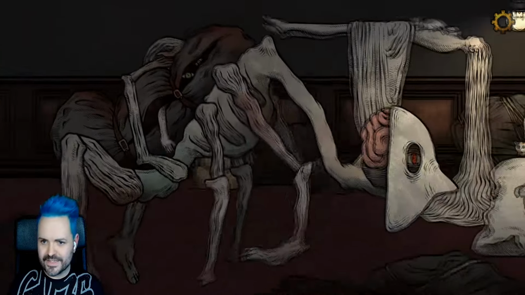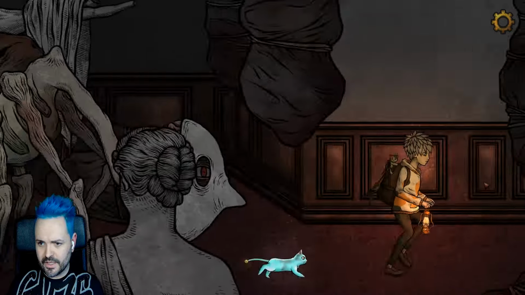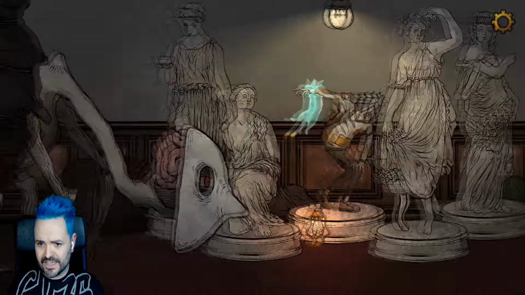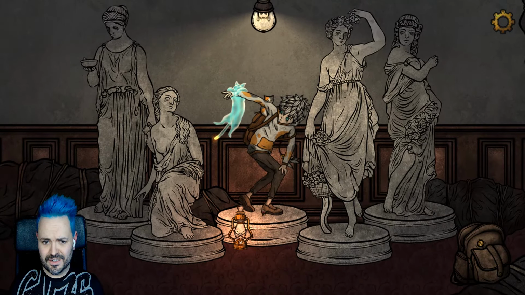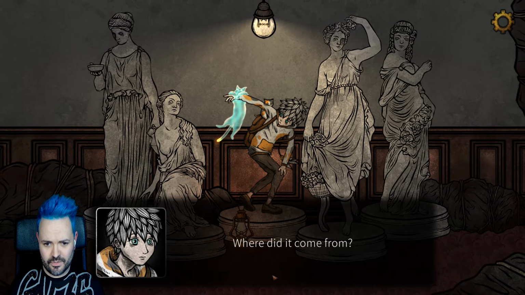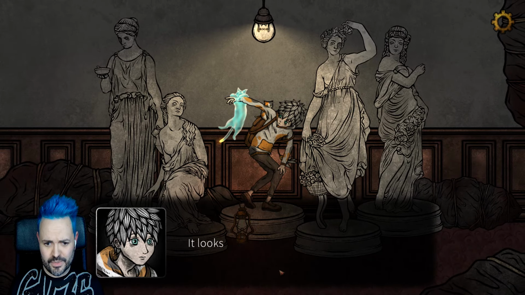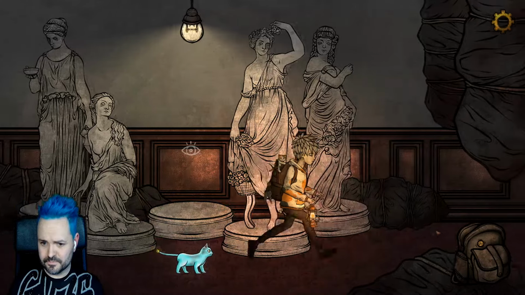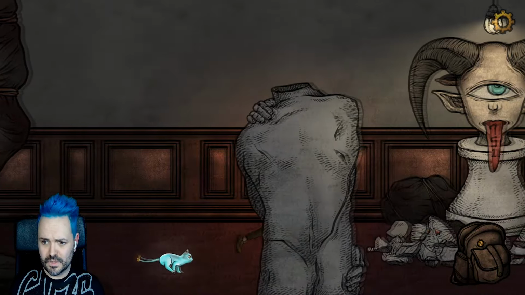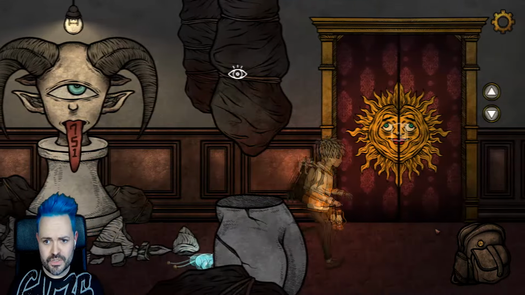Oh, there you are, I knew it. Keep going. Oh, it's going to be really close. There we go. Where did it come from? Has it been following me? It looks like it's got something on its back. Yeah, body or something. Thank you for the code. Bye.